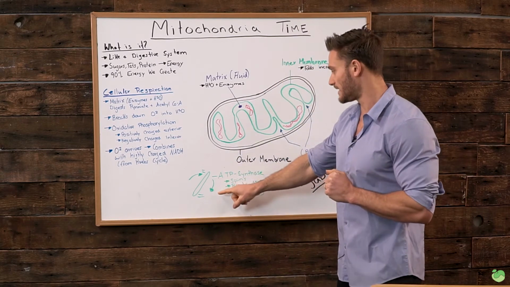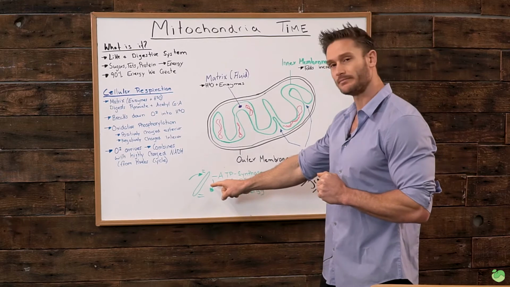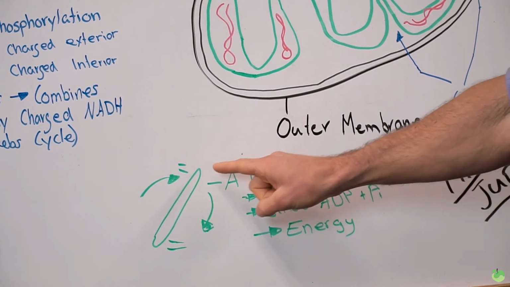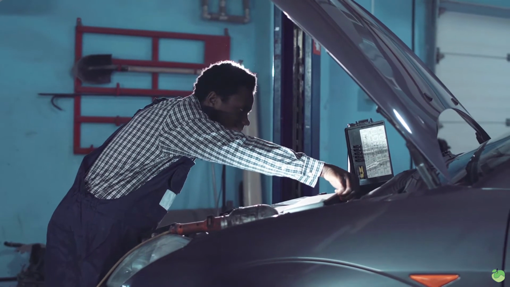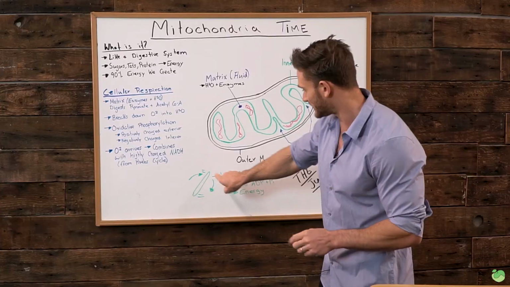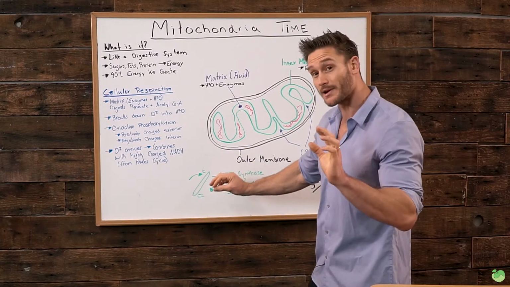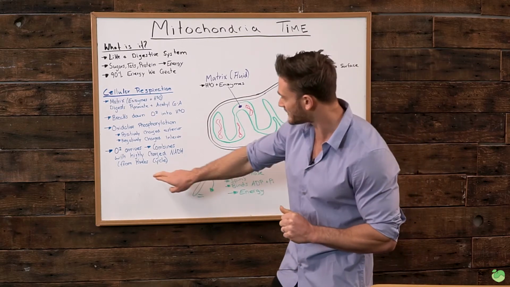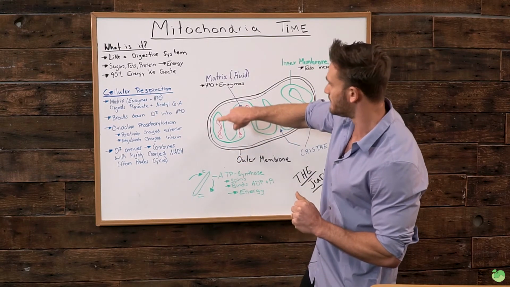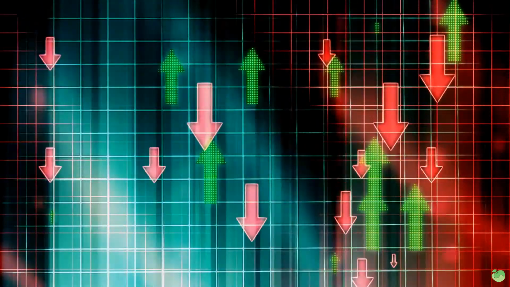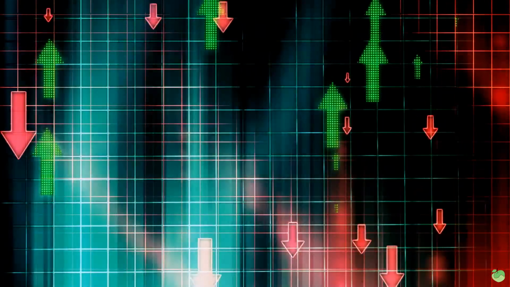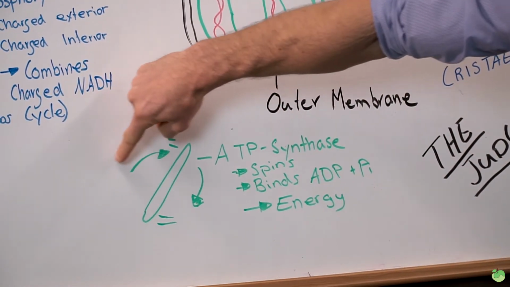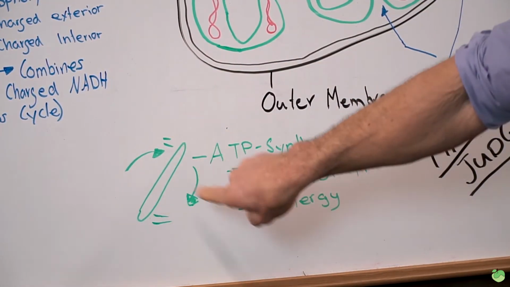But let me give you the really cool facts on how it does that. We have here something called ATP synthase, okay? And this ATP synthase is what ends up creating the actual energy. This little thing is a motor. It's a turbine, okay? And these arrows are indicating how it's spinning. So that's just there and it's spinning. Well, here's where it gets cool. Remember that electricity from the highly charged NADH that I was talking about? Well, that forces through the membrane because we have positive and negatively charged. It's this polarization that's sending NADH through this system, causing this to spin even more. So imagine something hitting this, boom, just spinning it.